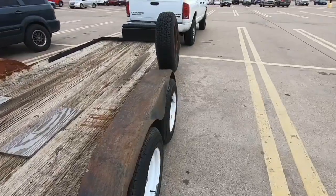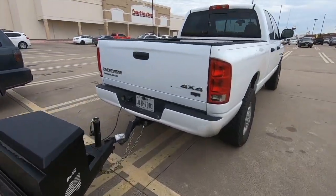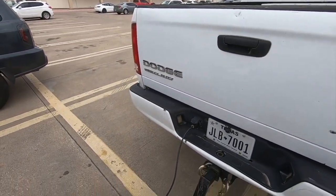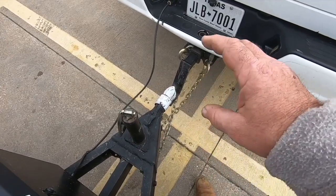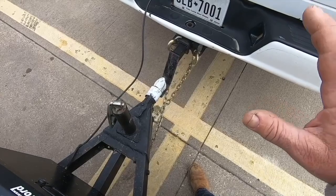Oh yeah, so one thing that happened to me when I was leaving the house right now was a pretty good little wake-up call. God will do that to me sometimes. He'll slap me upside the head. When I hooked this trailer up at the house, the hitch right here was locked and I had it resting on the ball. I did not realize that it wasn't down on the ball.